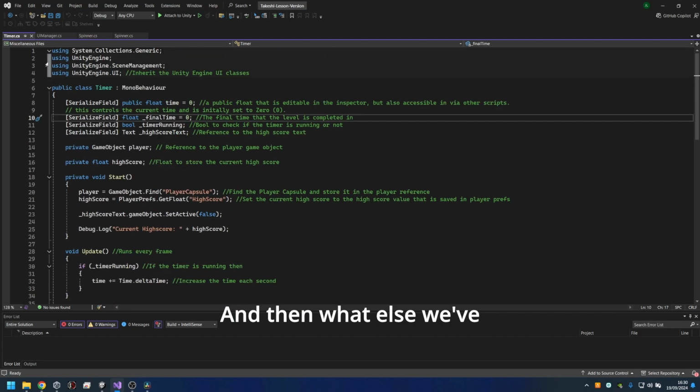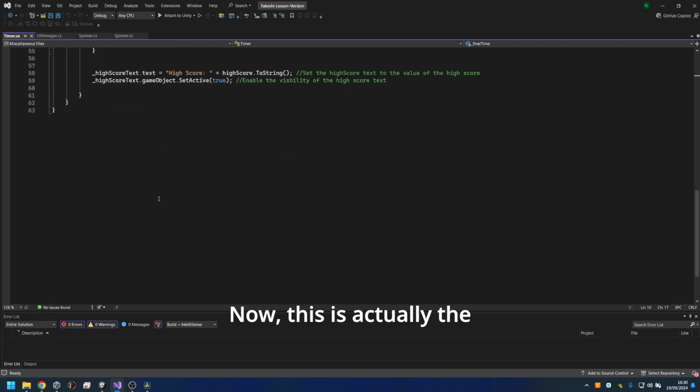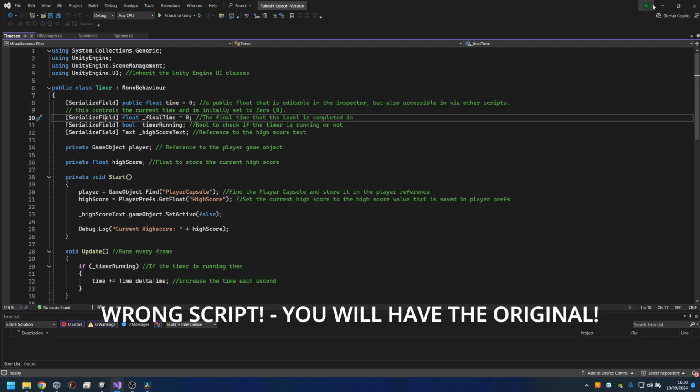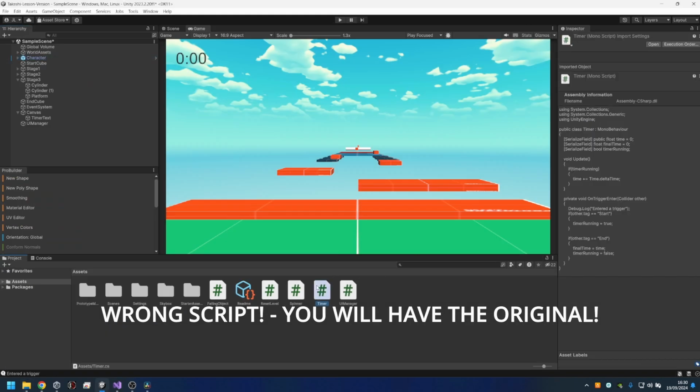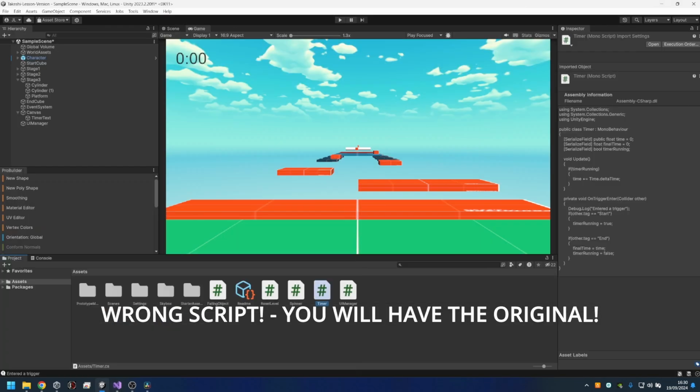And then what else we've got is the start function. Now this is actually the timer with the added high score. So let's not confuse ourselves, and let's actually go to the original script, the script that you guys will have. Let me open that for you. Let's find it.